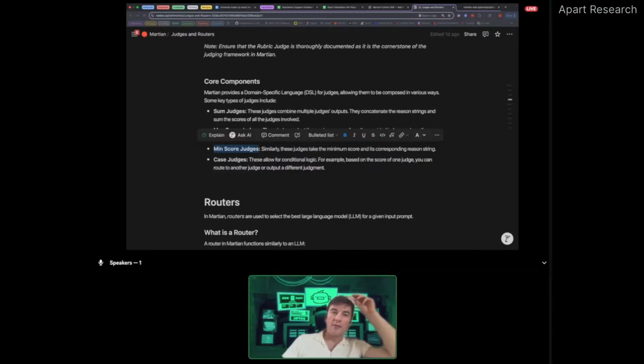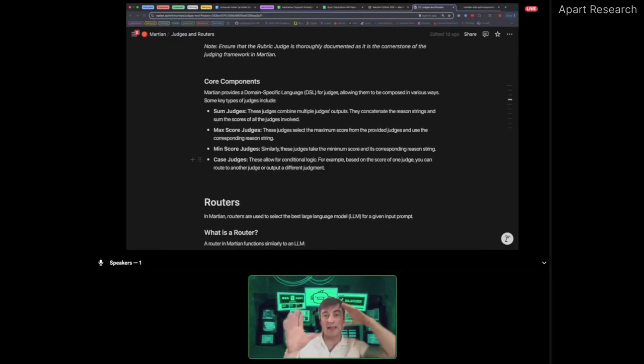So anybody who has worked with annotation before will know human annotation is very noisy. And there's a bunch of different metrics you can look at. So if you haven't done this before, look at inter-annotator agreement. There's Cohen's Kappa, Fleiss' Kappa. There's a number of metrics that can help you assess inter-annotator agreement.